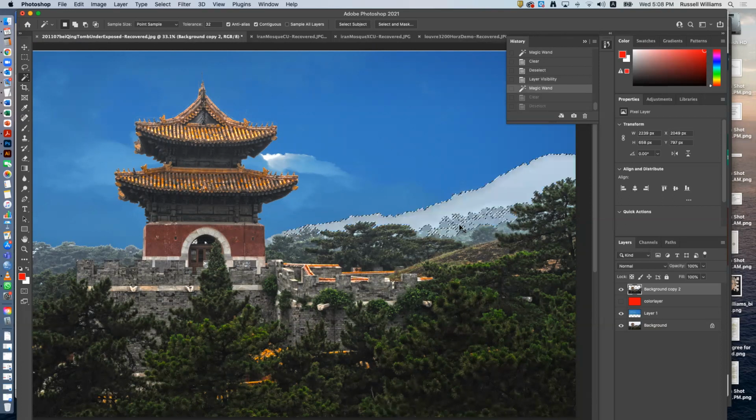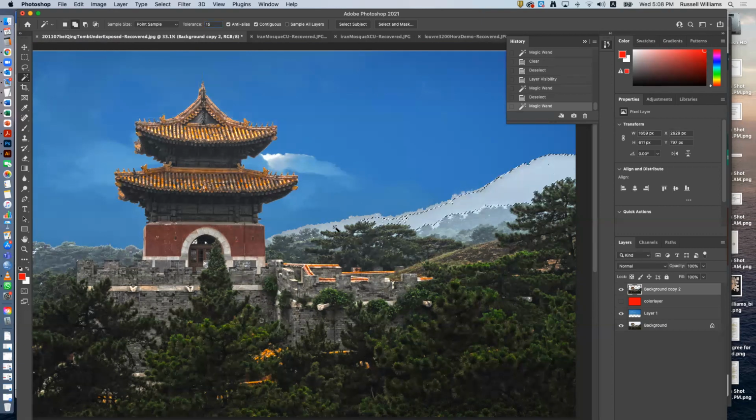Let's try something a little different. And I'll deselect. I'm going to take this number down by half. So I'm going to take it to 16. There we go. Now you can see it didn't grab this green because it's less tolerant.